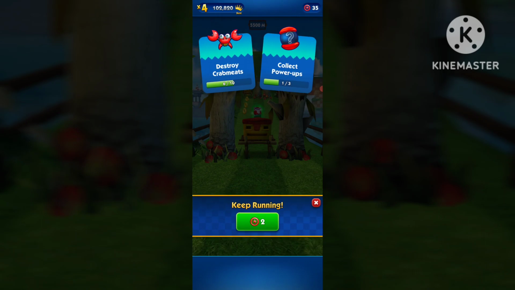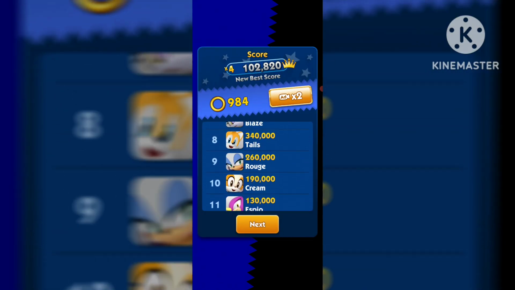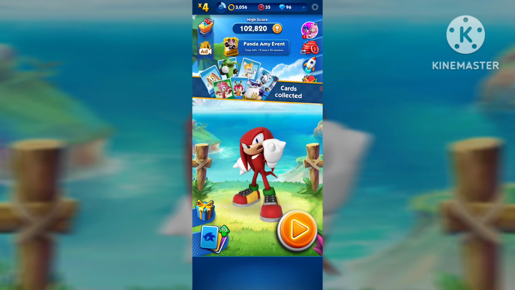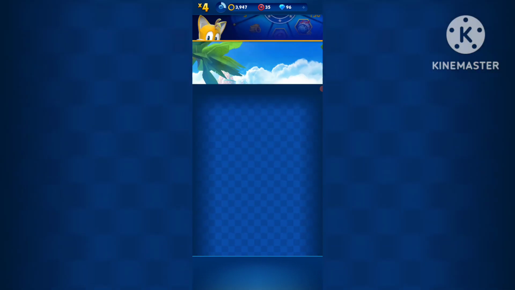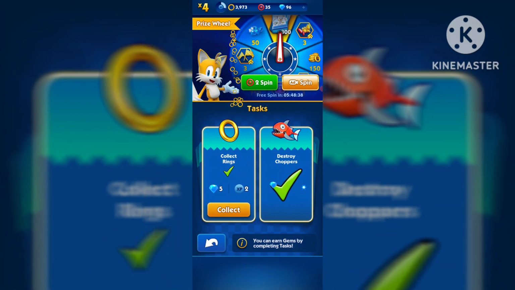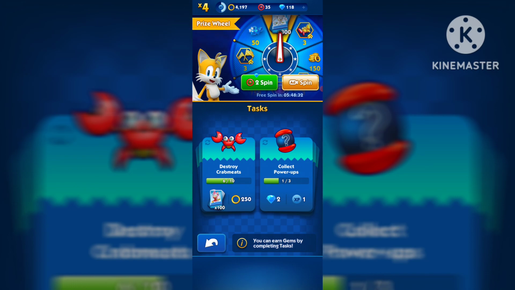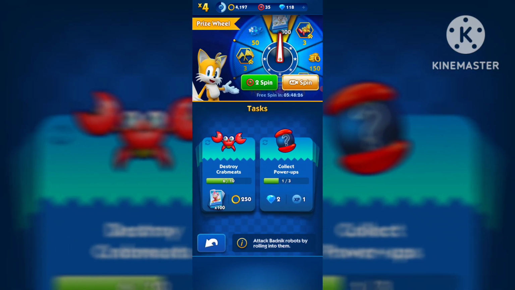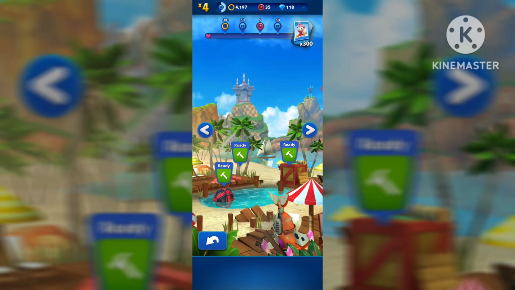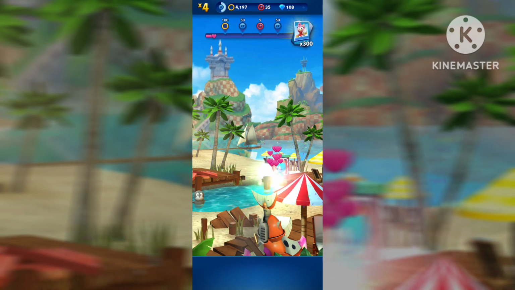I think that's enough of that run. Double of that other one. Number one's Classic Sonic, 1.2 million. I got my car on the leaderboard. Knuckles cards. 8. A lot of gems. There it is. Get rid of that spike thing there. There's like a lot of destroyed stuff.